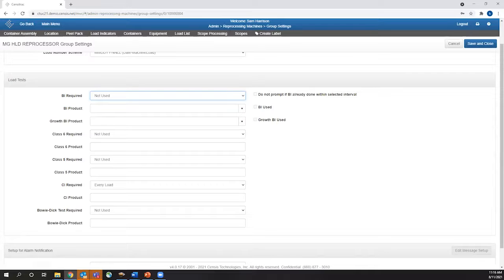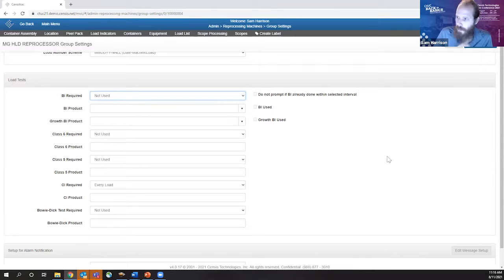But the best way is with CtTUC Advanced, because then you have the option, with the ATP testing, to type in those numbers. And I'll let you continue on with that, Sam. Yeah, so we'll get in depth with CtTUC Advanced, where you can actually incorporate those ATP tests into the scope processing steps and have that tracked.